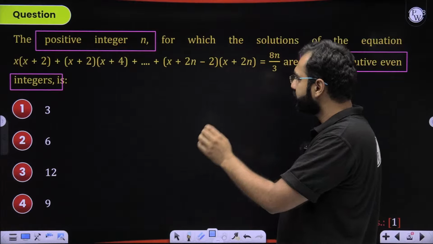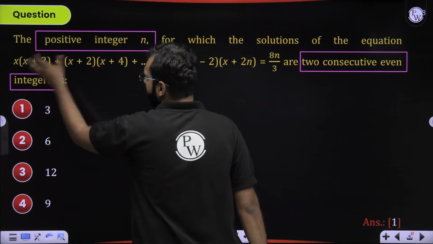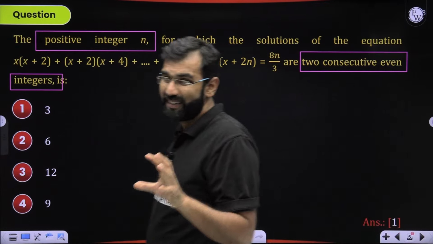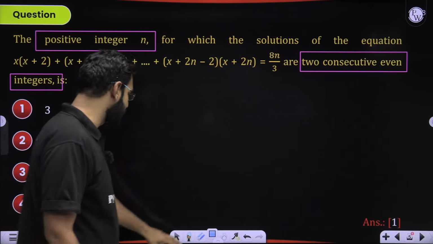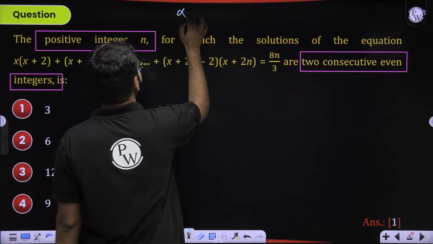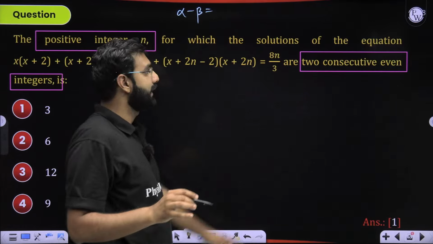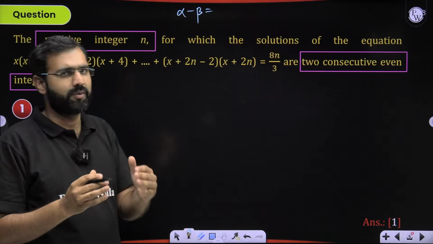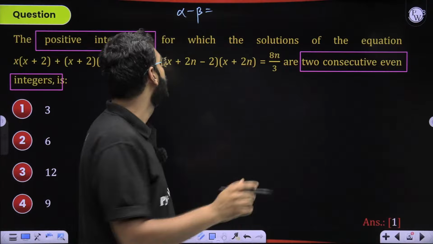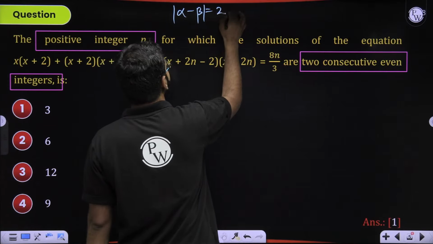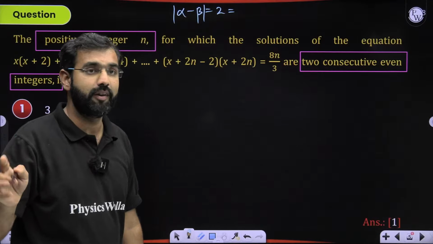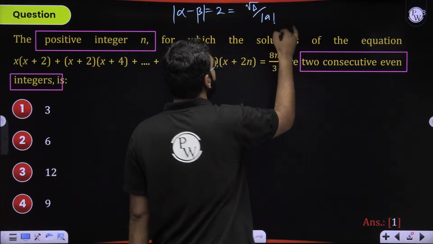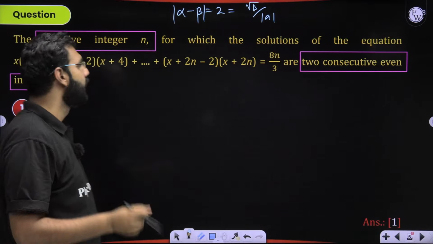But let's say here, when this multiplies to this quadratic, the summation of all these quadratics will be quadratic. Are you getting that? So if you are seeing a quadratic, and I am seeing that this quadratic could be having two roots, what am I told? That they are two consecutive even integers. If they are two consecutive even numbers, let's say 2 and 4, the difference is 2. So the difference between them is always going to be 2. And do we know the difference between roots of a quadratic is always given by root D upon mod A? Do you all remember that? So with that, I'll proceed with this conclusion.